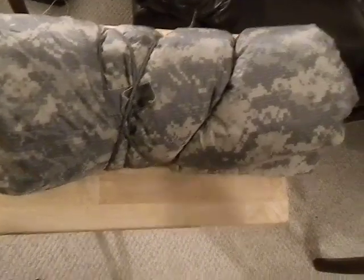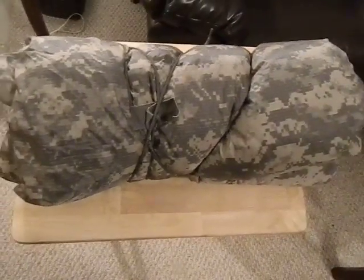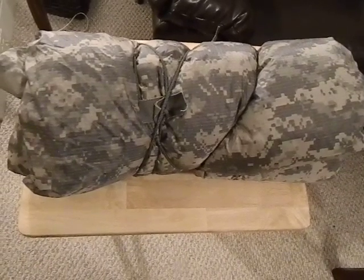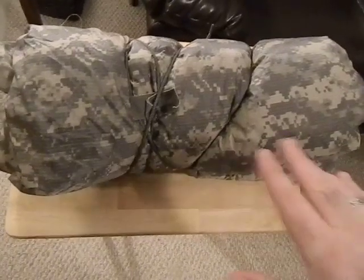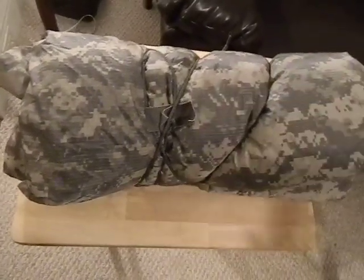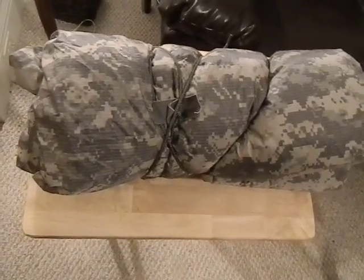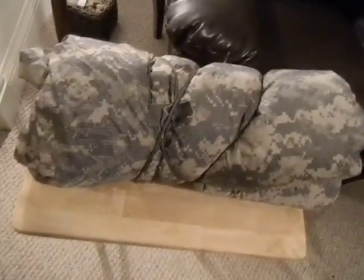And this is actually the system I used when I was camping during Hurricane Irene, so this is actually tested in, you know, tropical storm weather. Right now I have everything all rolled up. The sleeping bag liner is in with the poncho and everything's all rolled up. I wanted to show you this because it'd be too tough to roll on camera, so I just wanted to give you an idea of the size and what it looks like rolled up.